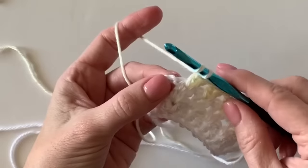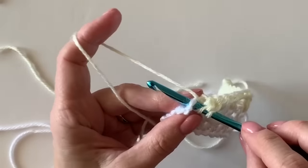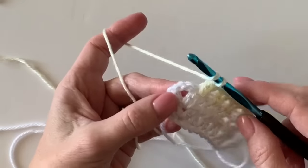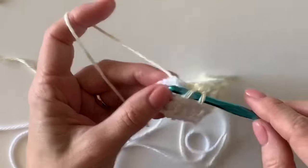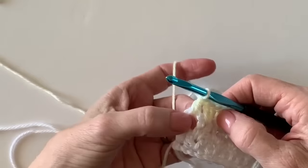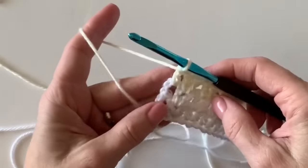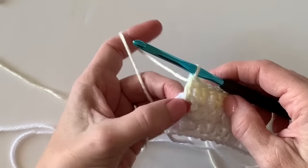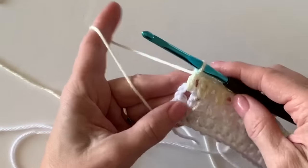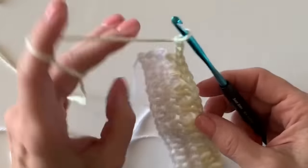Here's that turning chain — work right into the top of it with your last double crochet, and I will say that is tricky. If you're a beginner struggling to find the top of that stitch, just go into the big hole and do that instead. If you do a border later you'll have a tiny bit of a hole, but this is a hole-y looking blanket pattern anyway, so I'd much rather you hit that stitch than struggle and get frustrated.